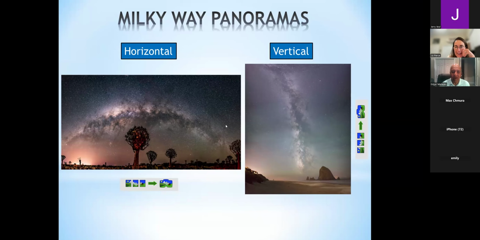Yes, sorry. Okay. So it's a good idea to shoot the Milky Way in panorama form. So this is for a horizontal Milky Way where you get the arc, or a vertical. I've done both of these, and they have subtle differences in how you would manage them. You have to take essentially multiple shots for each area and then stack them separately.